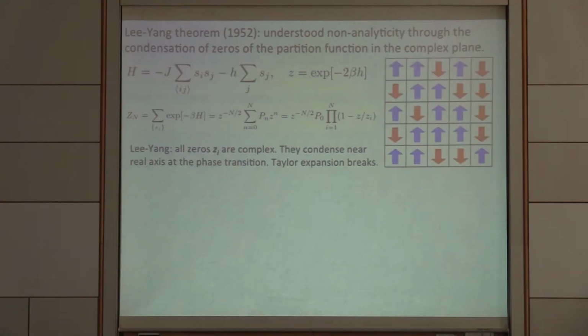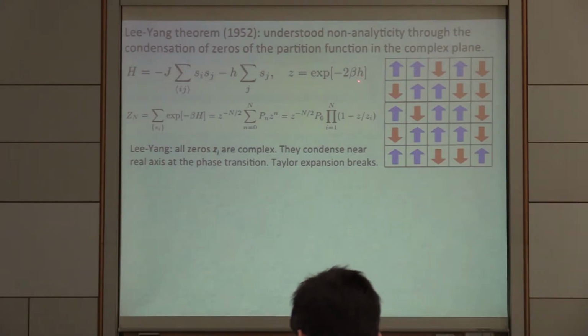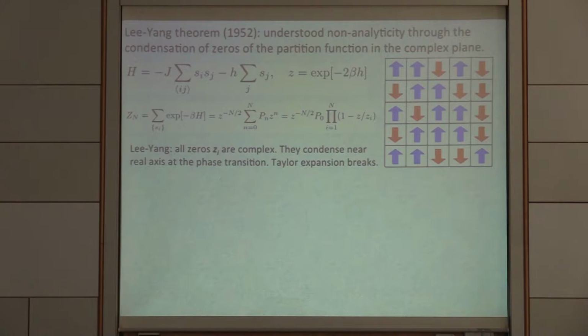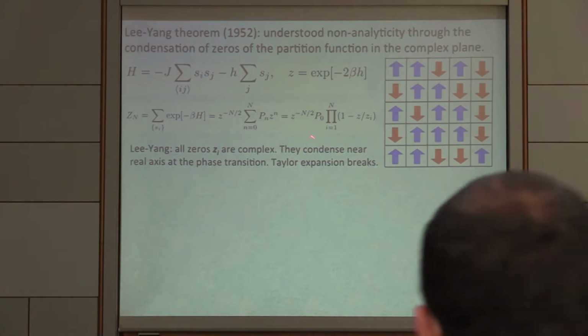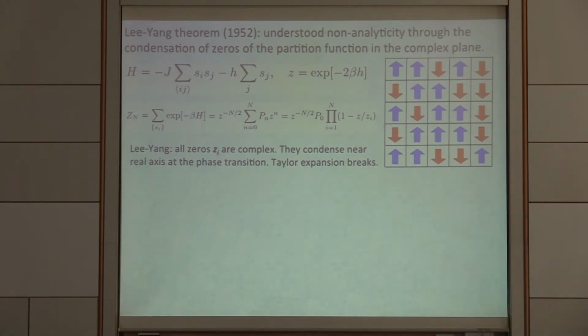So let me just show this very simple model, the Ising model, and Lee and Yang originally considered the model in a magnetic field. If you think about this partition function, it's actually a polynomial in this z, which is exponent of minus 2 beta h. It's more or less clear, because if you sum over all spin configurations, each spin comes with either +1 or -1. So each term in the partition function is a product of this many z's. And because it's a polynomial, we can, of course, write it as a product, and it's defined by its roots.